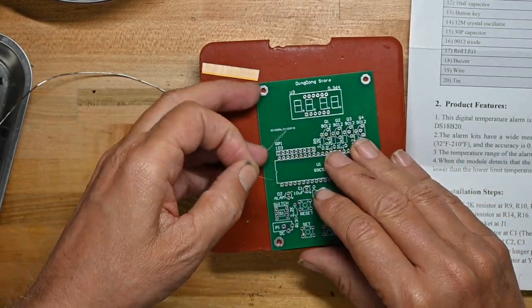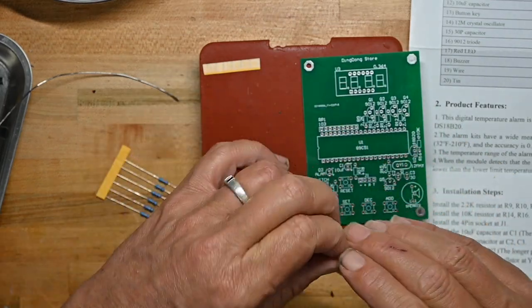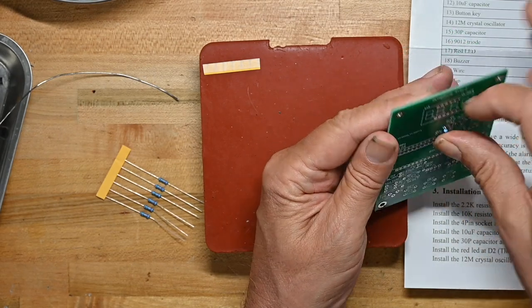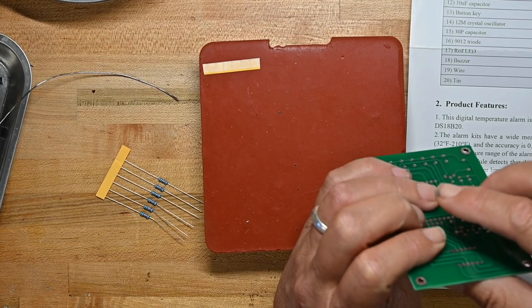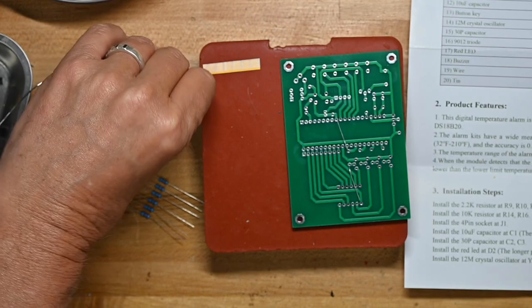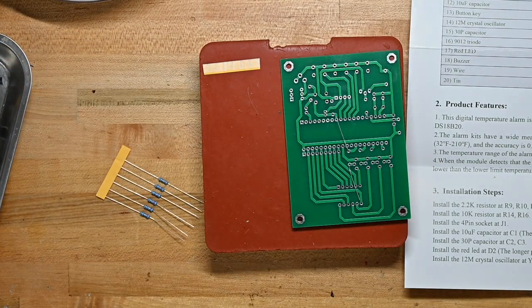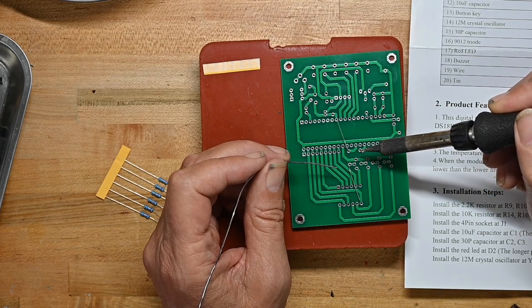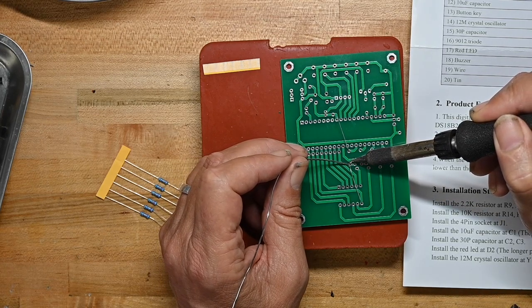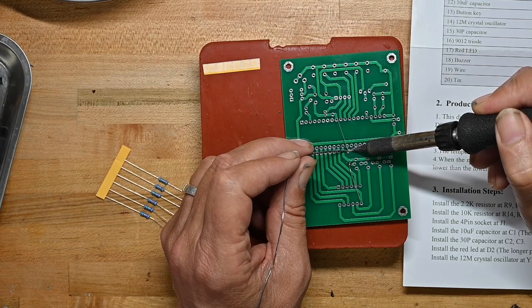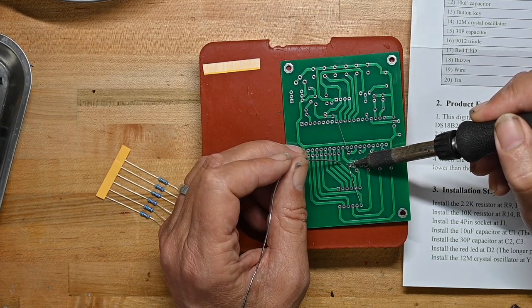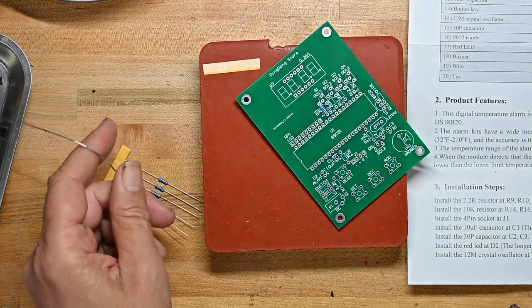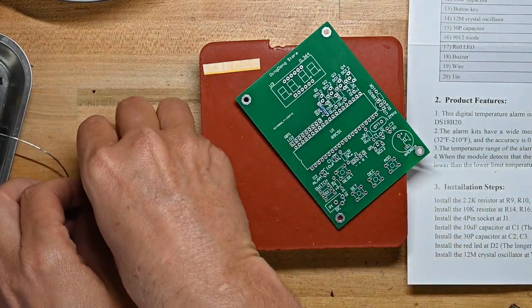So as we typically do, we'll go and install one and see how the board takes solder. This is a good board. It's got all the holes are through-hole plated, which is not typical for these low-end electronics kits. Most of those are typically single layer with just solder pads on the back. Through-hole plating is better for a lot of reasons, better contact, you're not going to get corrosion, things like that. And the board solders very well.